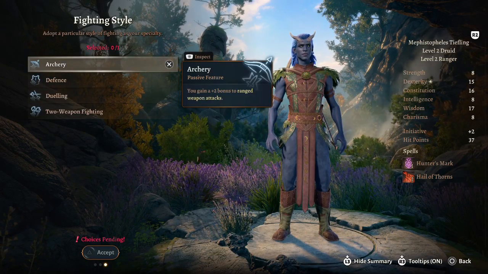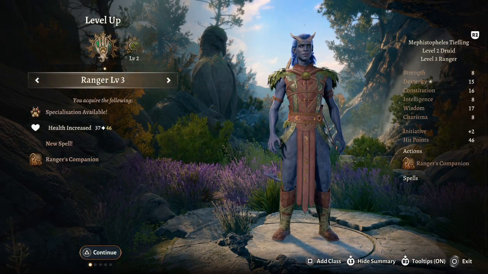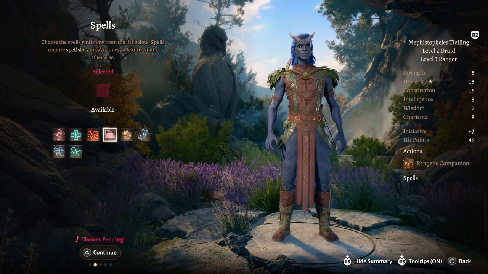And this is an archery build, so you gain +2 bonus to ranged weapon attacks. We're taking Archery. Okay, Ranger level 3, and this is where we go into our new subclass.